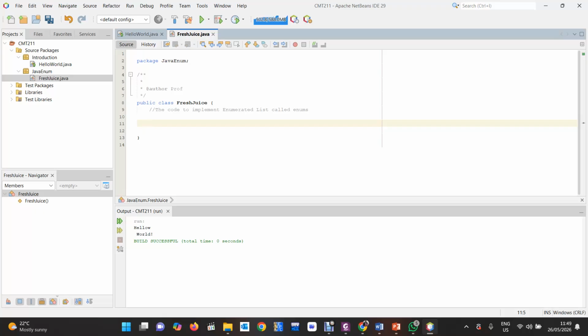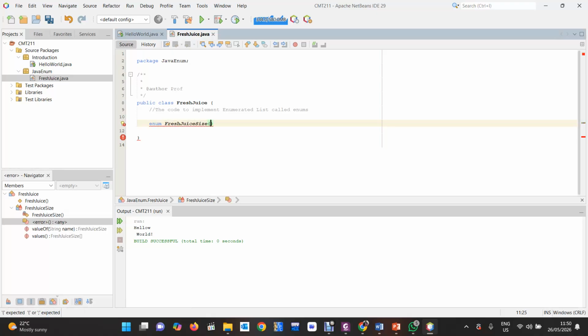For you to do that, first of all, you have to declare the names that you want to enumerate. So you can say enum, then start with the Java class, then assign the size.